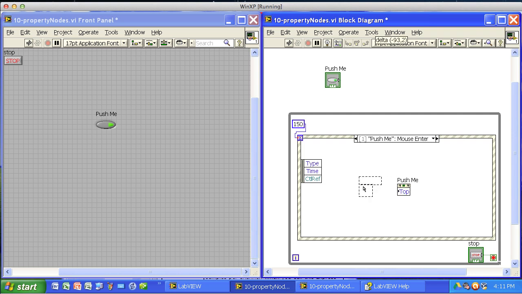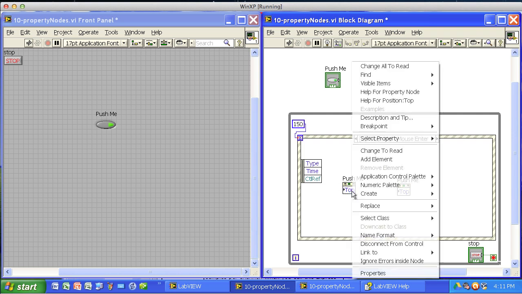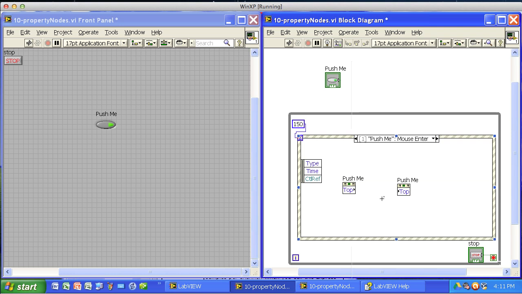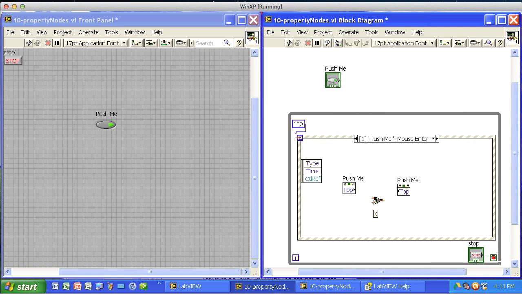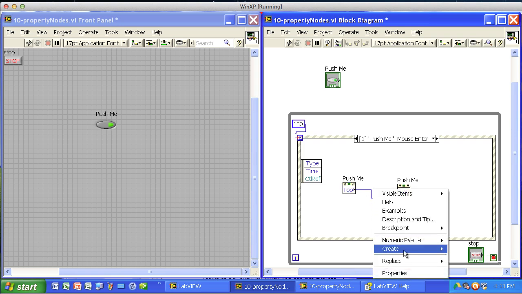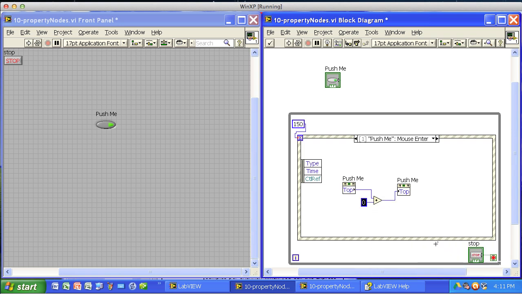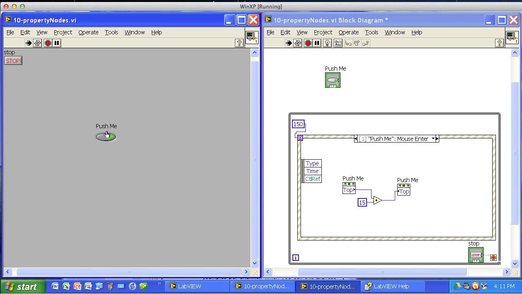And again, I'm going to read the position, and I'm going to add some number to it. And then if I run this and get near this guy, the button actually runs away, making it very difficult to press and further antagonizing the user.